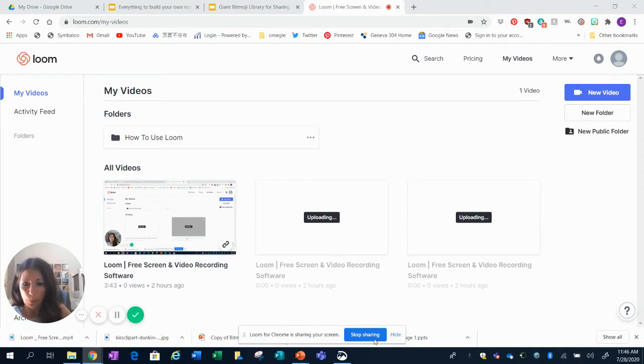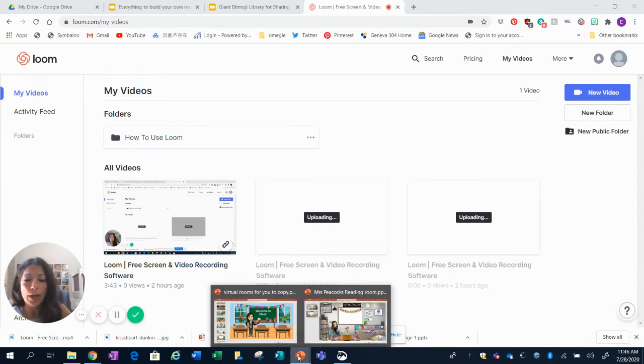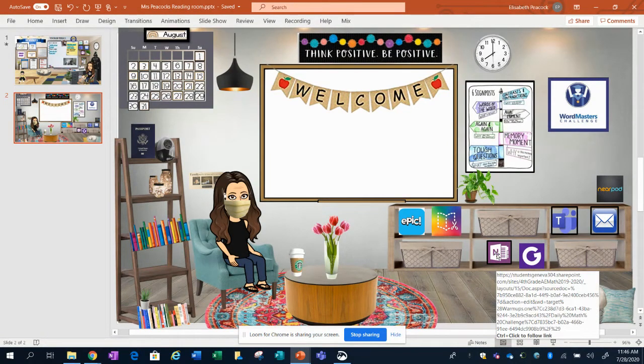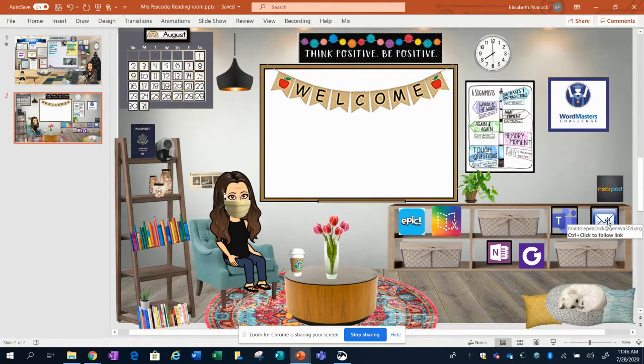This lives in PowerPoint, so let me show you the end result first. This is my reading classroom. It's still kind of a work in progress here. You can see I've put some personal stuff, like that's my actual dog there, and a bunch of links that the kids will use frequently. I would definitely put Teams, email, and OneNote on there if you use those frequently. There's my email one. And this is going to be my math one.